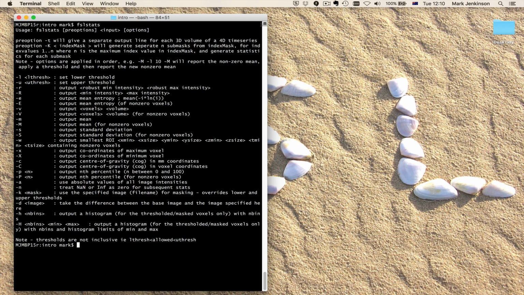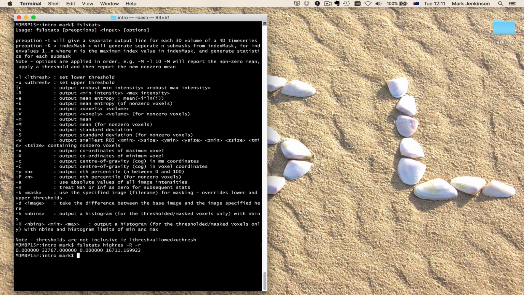What we're going to do here is just have a look at the range of the values that are in the image, and we're going to do that by including the flag minus capital R and also minus lowercase r. So if we run that, then we get 4 different numbers output. The first 2 are related to the minus capital R, which if you look in the list of the different options here, is actually giving us information about the minimum intensity and the maximum intensity. So the minimum intensity in this image is 0, the maximum is 3767.